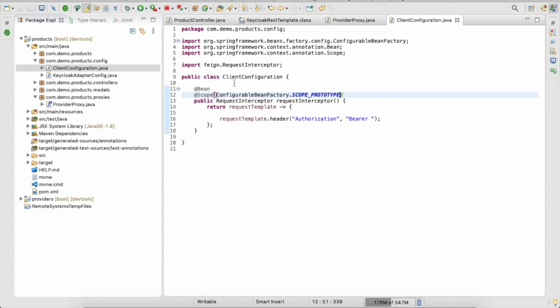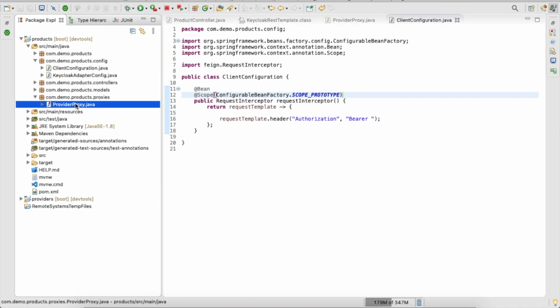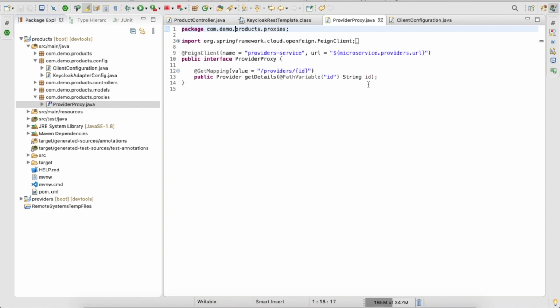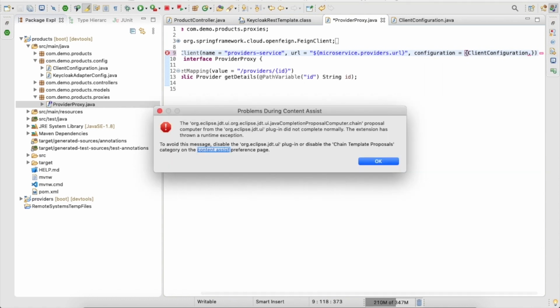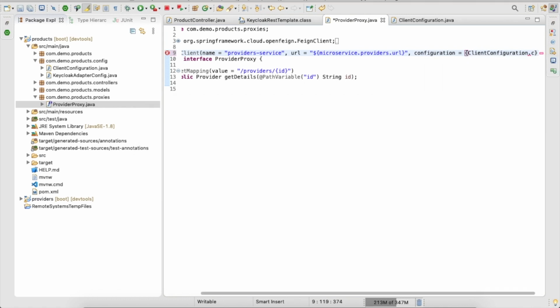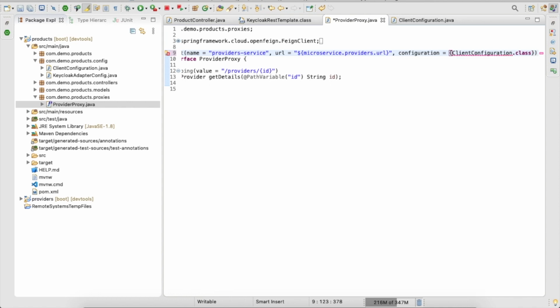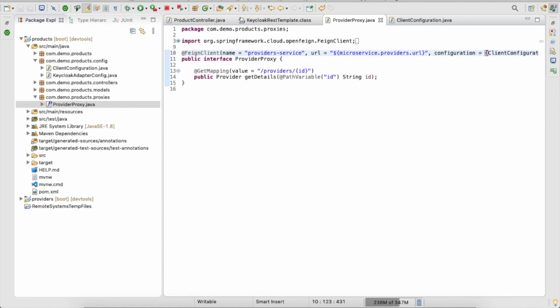So let's add this configuration to our provider proxy. Done.